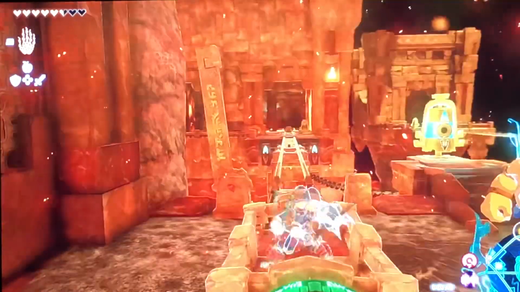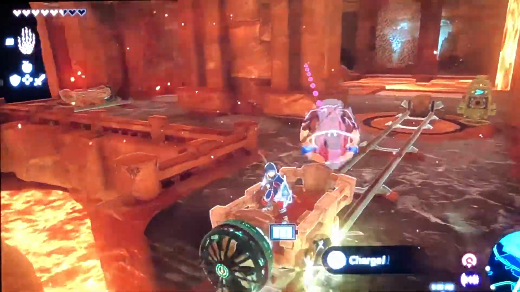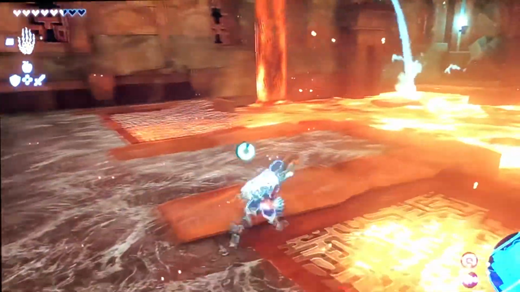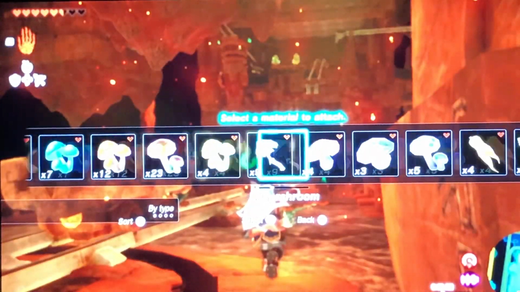I'm just gonna activate it when I get to the safe land over there. I'm going to use the Goron to attack that thing over there. Now, if you're wondering what I'm going to do over here, I'm going to use a special strategy.